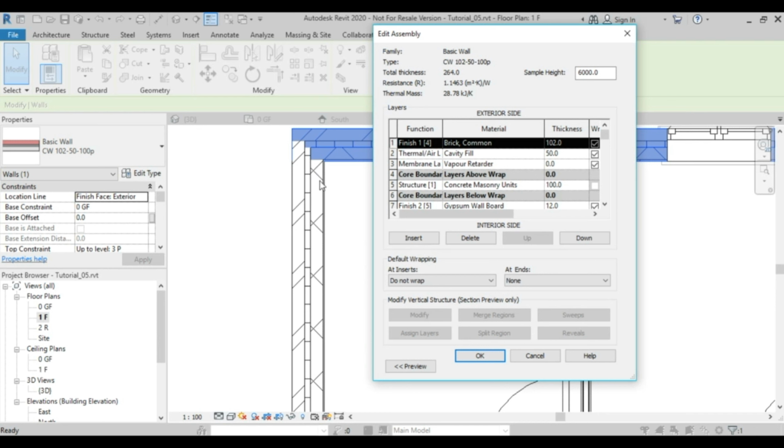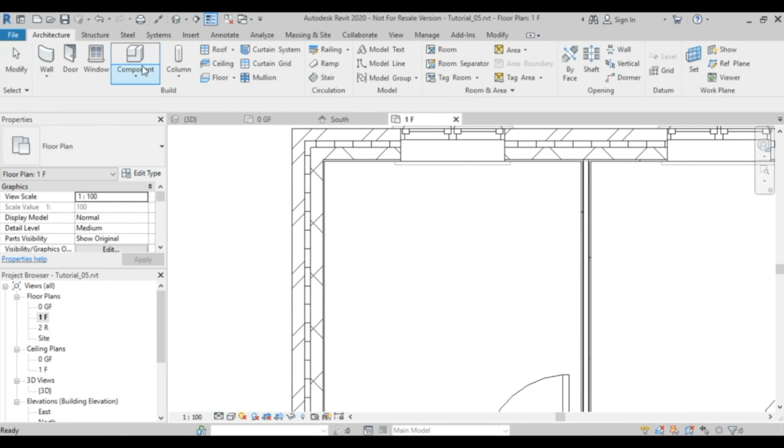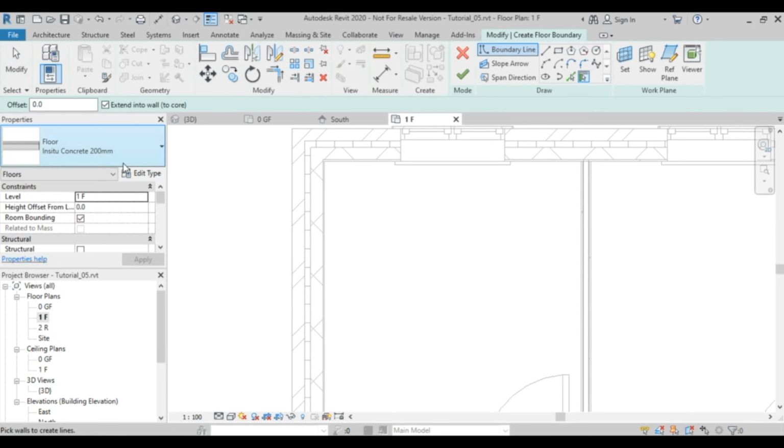So we would like to make sure that our boundary, our core boundary, which is concrete masonry units, is lying on the floor. The others, which are these three levels, which is almost 152 millimeter, these two, because one of them is vapor barrier, is outside the floor. So it's actually connected to this layer, which is the CMU, the concrete masonry unit. So that's why once we go to the floor, let's go to floor architectural, and we want to define the boundary line, we'll say extend into wall to core.